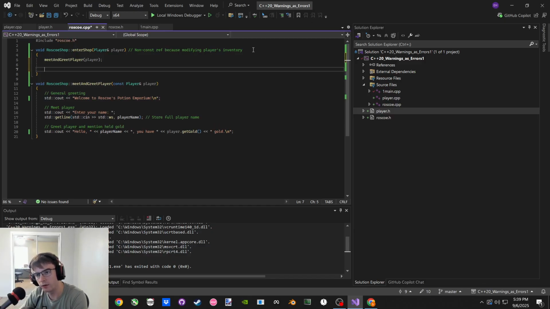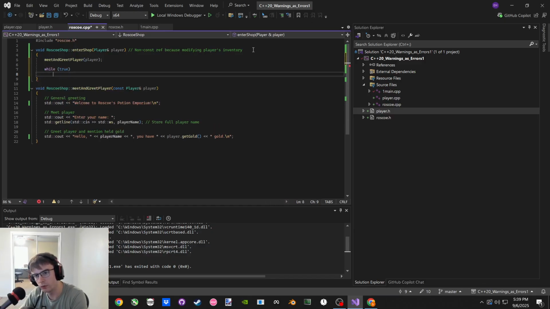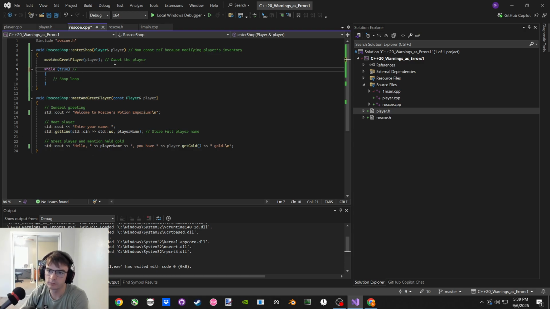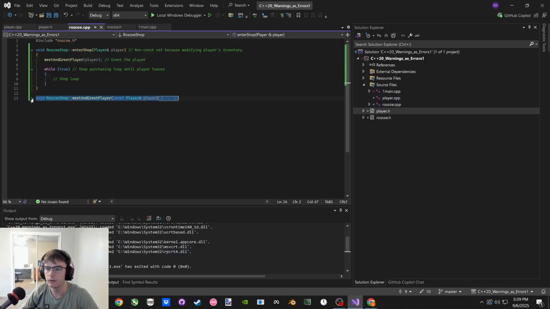And then we'll have while true, shop loop. Okay. Greet the player, loop until player leaves, or well, shop purchasing loop until player leaves. Okay, I think this is fine.